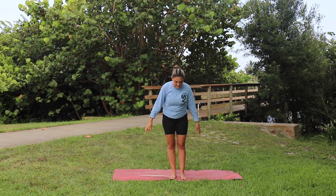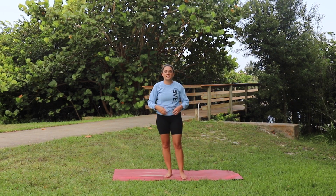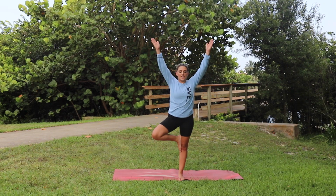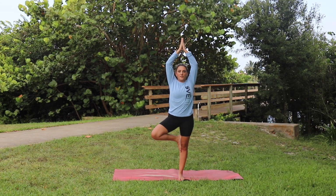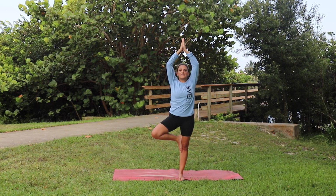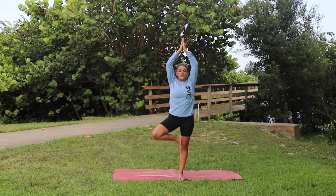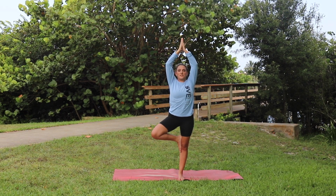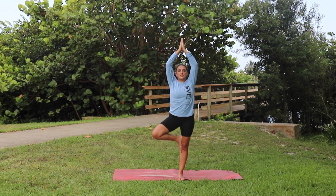And last but not least, our tree pose. 15 seconds each leg. So we're going to hold that in here, hands to the air, palm to palm, holding that core, taking that deep breath. If you're a little bit wobbly, pull up your chest, sit back into it, and relax.